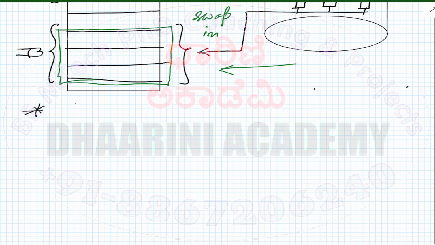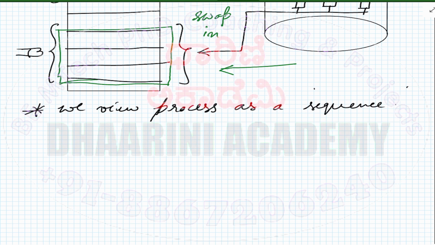So in this context, what we are discussing is, we view any process as a sequence of pages. It's not like a continuous computer memory. It's page by page. It can contain a few cells or hundreds of cells, doesn't matter. You call it page by page. Whatever is required, you copy.